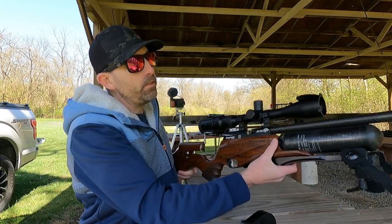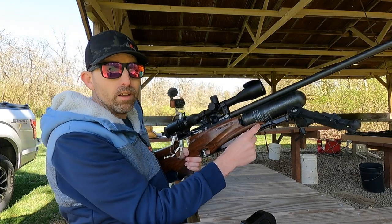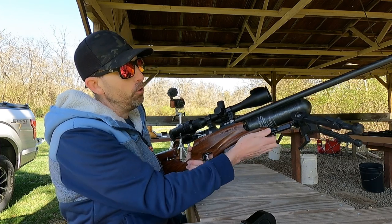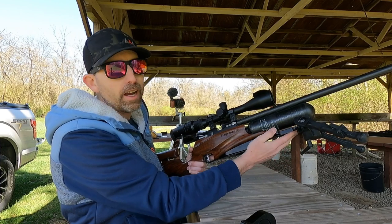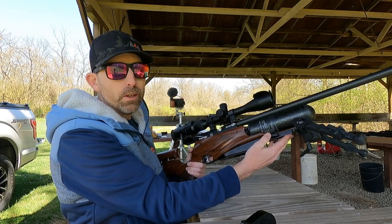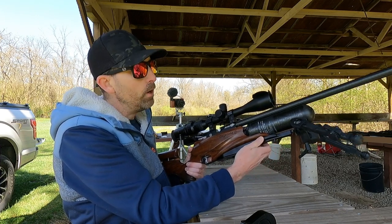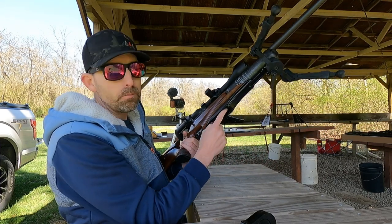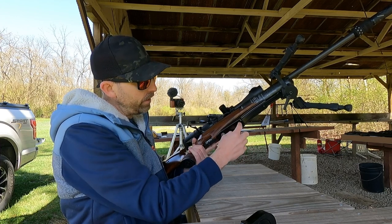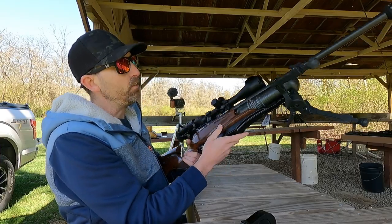The other accessory is the PRS rail down here on the bottom. Before, we were installing these on the wood stock, but now PRS has come out with an all-aluminum rail. This allows you to move your bipods out a little further, cantilever the weight, and hold the rifle steadier than when the bipods were placed further back. It does make the fill port a little harder to access, but it comes with a new cap so you can still reach in and fill the gun easily.